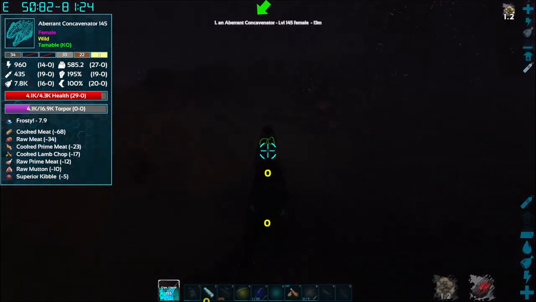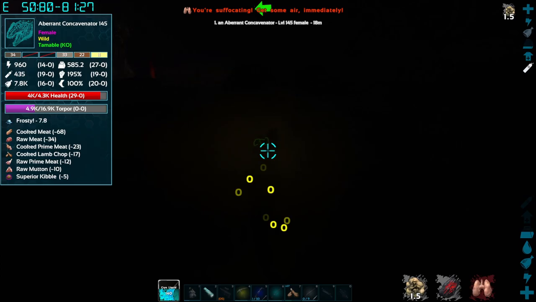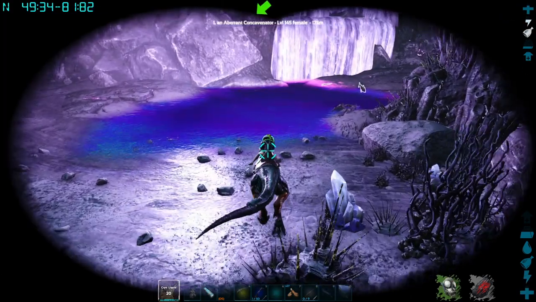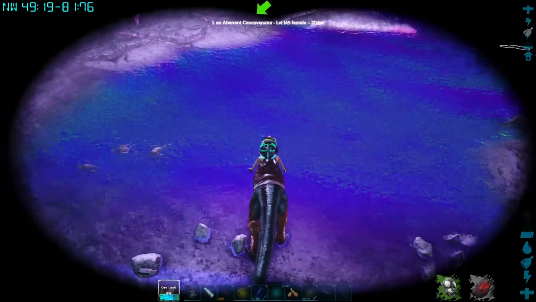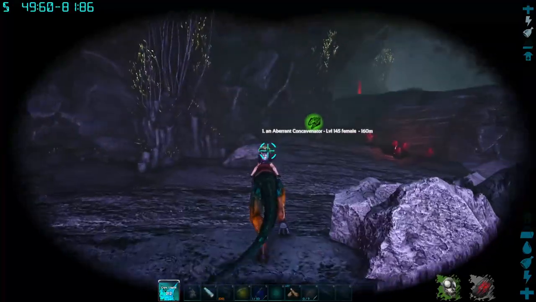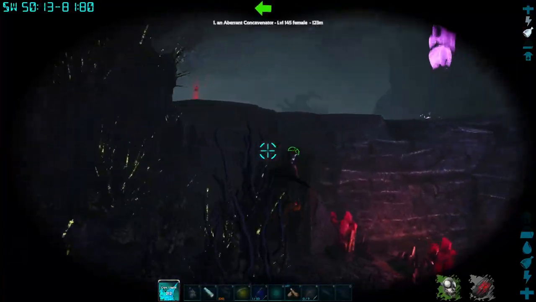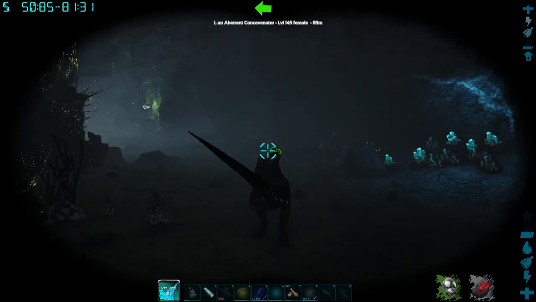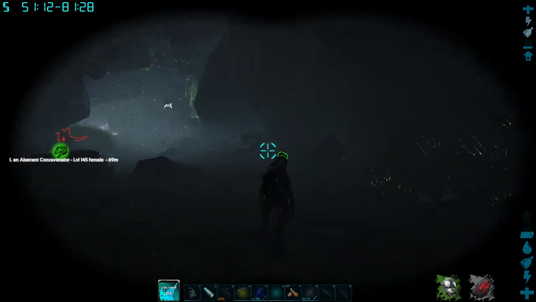I was honestly unsure if I should even add this creature to the video because this is the only time I've ever seen an Aberrant Concavenator on the Fjordur map. In addition to the apparent rarity, it also seemed to glitch out a lot by getting stuck above ground. The Concavenator can only have its torpor raised when it is submerged, so if it gets stuck above ground like mine did, you will not be able to knock it out.